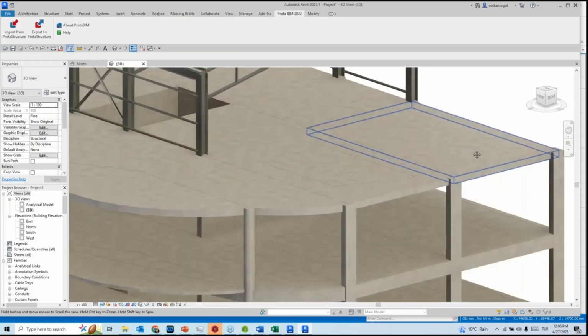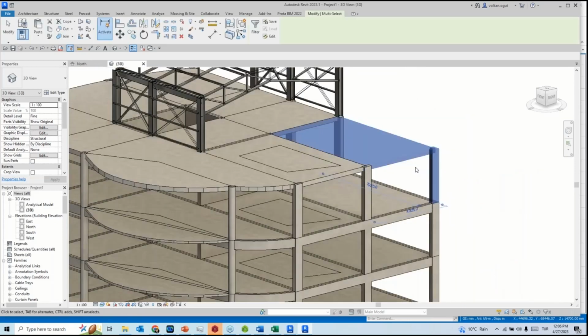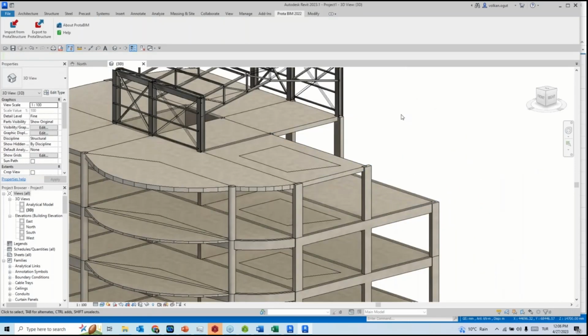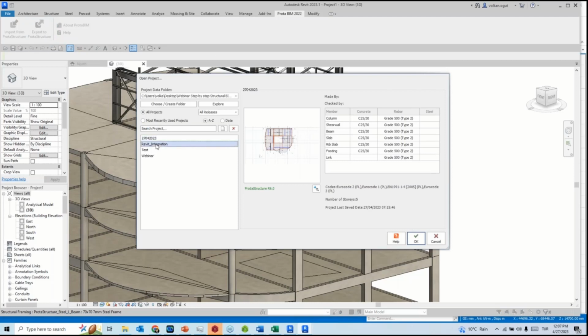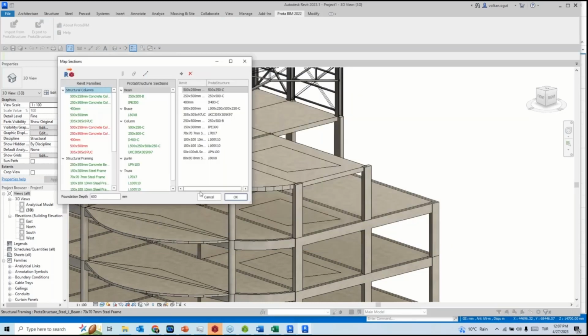I will delete some elements, and maybe I did some adjustments in Revit, and I want to export to the ProtaStructure and continue to my analysis. So to do this, we can use the export command and select the file that we want to use, Revit integration.